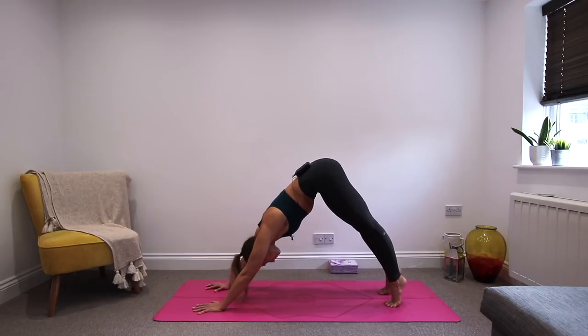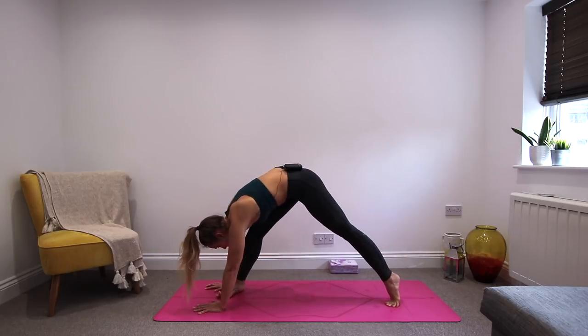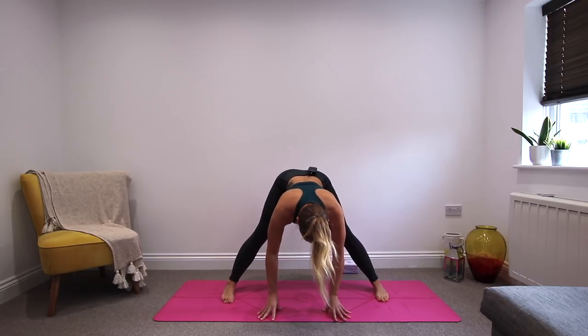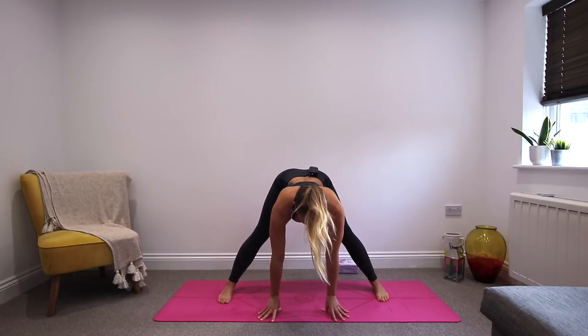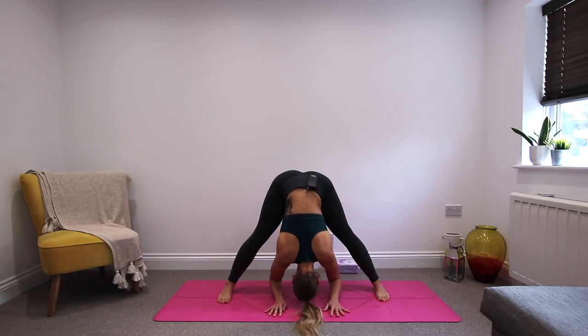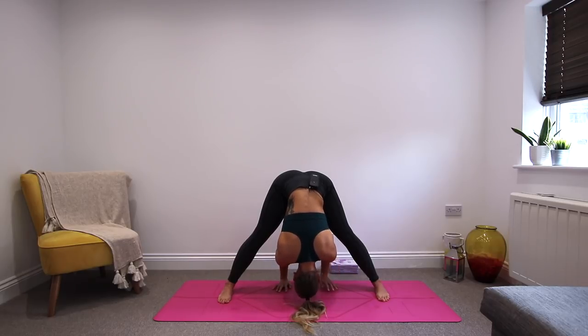When you're ready, stepping the right foot towards the hands and then pivot the feet to come to Prasarita Padottanasana. So up on the fingertips, lift the chest, create some space. Exhale, take a forward fold. Let the head hang heavy here. Closing the eyes through your forward fold. Just checking in with yourself.